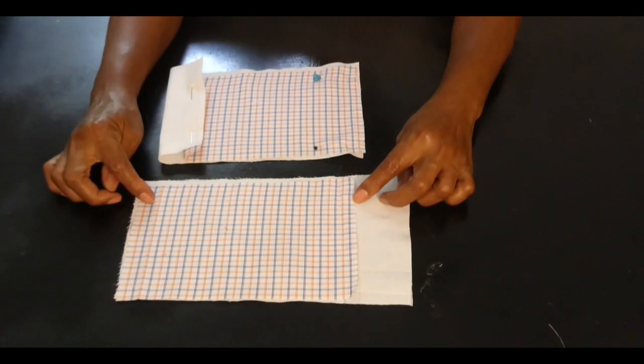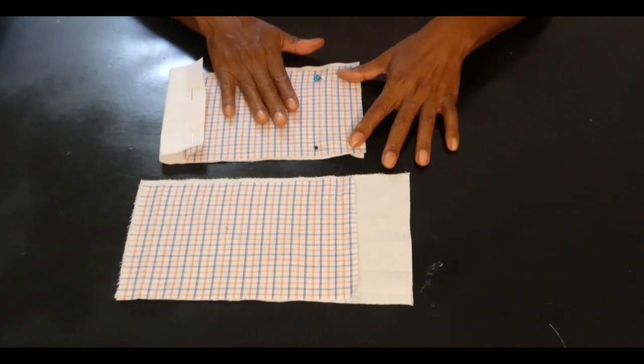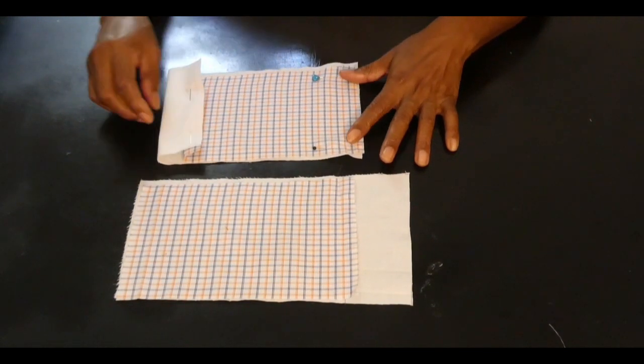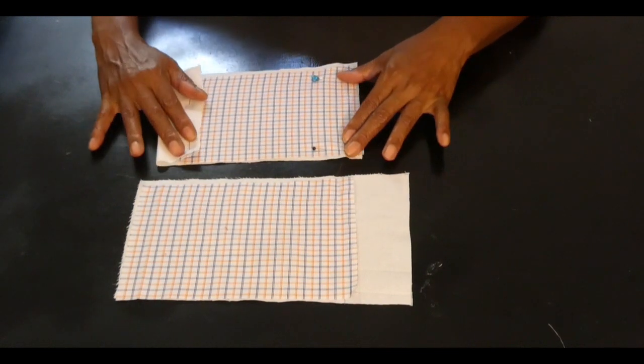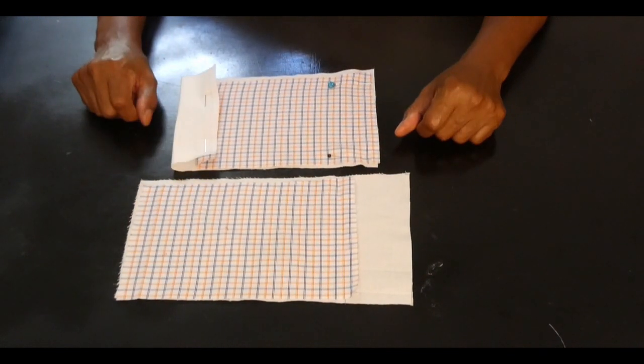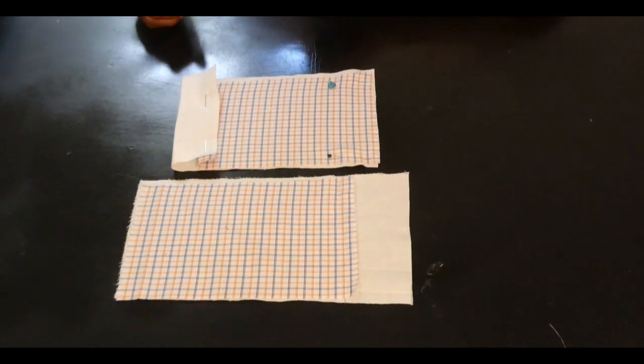So this is how it's going to look when you place it together, and after you sew it, this is what it's going to look like. I'm going to stitch all the way around, and then I'll be back to show you what it looks like. I'm going to do the exact same thing on the other side of the back.